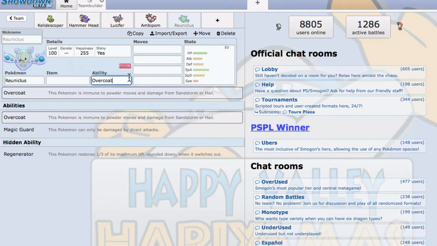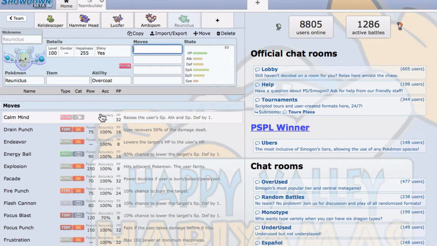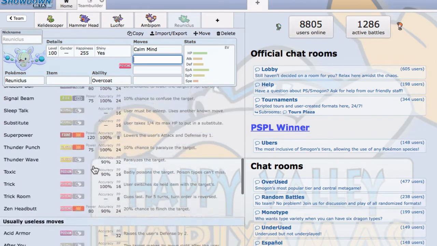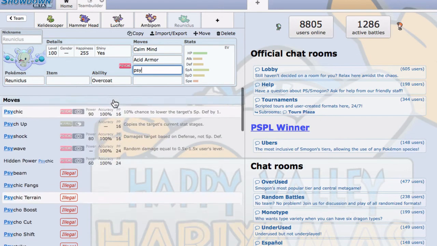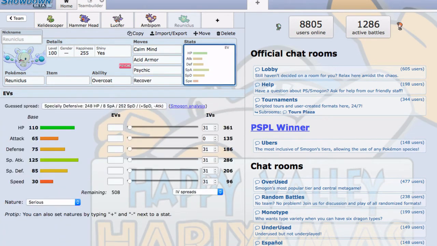Reuniclus, man, do I even need to say anything? This guy has amazing abilities: Magic Guard, which means you can't be affected by non-direct hits, and Regenerator, when it switches out, it gets a third of its health back. This thing can be run offensively, defensively, especially defensively, everything. Calm Mind, Acid Armor, lets you set up both ways, defensively and especially defensively. Most of the time all you need is Psychic and Recover, and that's your set right there. If they have no Dark type, that's 6-0. You just run that spread, that secret EV spread. Don't tell no one about it.